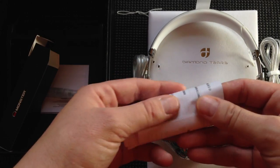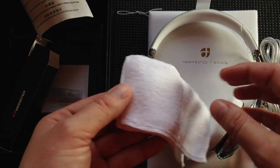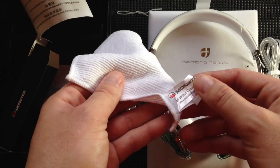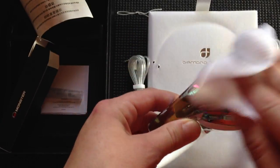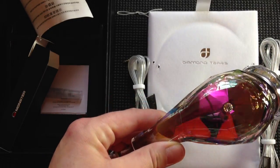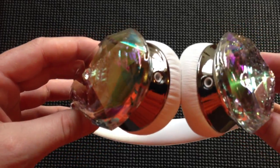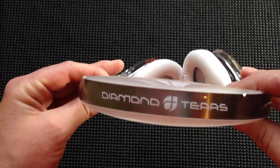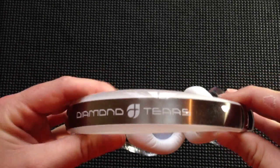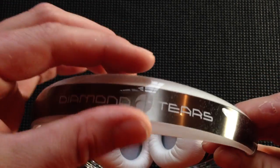But either way, they've included this cleaning cloth, and it's a really nice microfiber — it even says antimicrobial. You can definitely keep your headphones nice and clean and shiny with those. Down here, you see you have two different inputs. You can actually daisy-chain with these headphones or share your audio with another pair of headphones. That's a really nice feature — most headphones don't do that. So if two of you are sitting in the back seat of a car, you can share them.